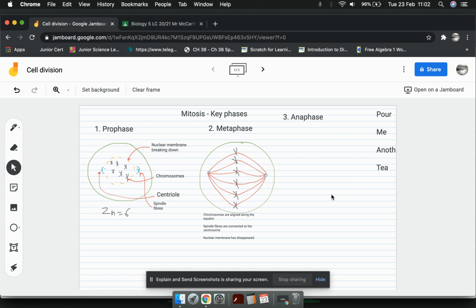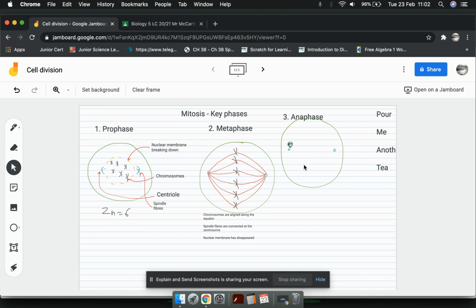Okay. So we're going to draw a cell. And this time, remember, we are drawing in our centrioles. This time, however, our chromosomes have been pulled apart. Remember, we have what we call sister chromatids, 2 of them. They're connected together at the centromere. So what has happened here is that these chromosomes are pulled apart. One chromatid goes to the left and one chromatid goes to the right.